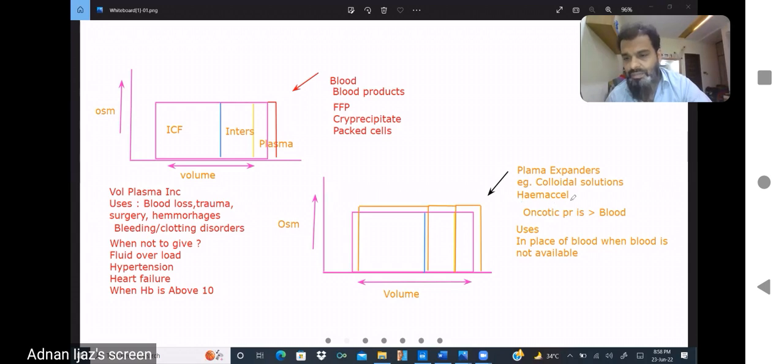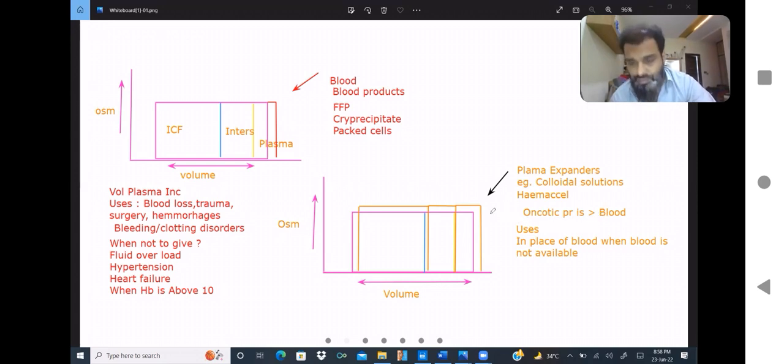Example क्या है? एक बड़ी फेमस एग्जांपल है जो हमारी टीम में आती है, वो है हेमैक्सिल या हीमासिल भी इसको कहते हैं. कुछ लोग हेमैक्सिल कहते हैं, कुछ लोग हीमासिल कहते हैं. इसकी एक ट्रिप आपको बाजारों में, ऑपरेशन थिएटर्स में आप आगे जब जाएंगे जिंदगी में तो आपको मिलेगी. और ये इसके अंदर गेम क्या होती है, इसका जो ऑनकोटिक प्रेशर है, व्हाट इज ऑनकोटिक प्रेशर? The colloid osmotic pressure, which is obviously the pressure generated by the proteins in the blood. It is more than the pressure of the blood.